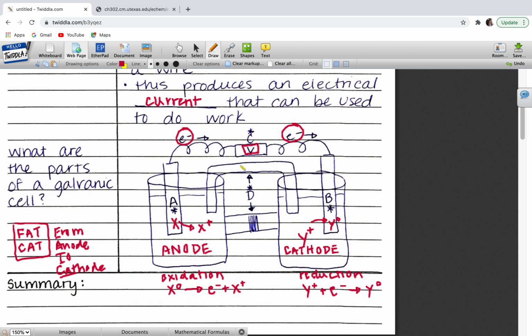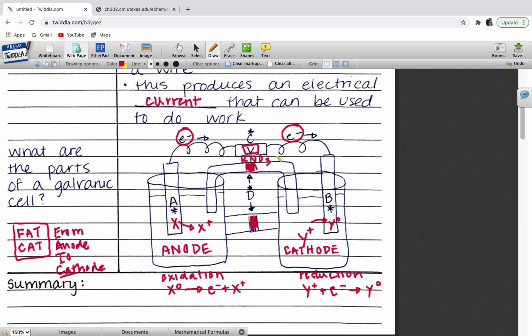And it typically will be filled with something. So here I showed it in there, right? Here it'll be in here. And it is filled with a salt, an ionic compound that is soluble like KNO3. KNO3 is the most popular one because potassium is an alkali metal, dissociates, does not form a precipitate. Nitrate, soluble, dissociates, does not form a precipitate.